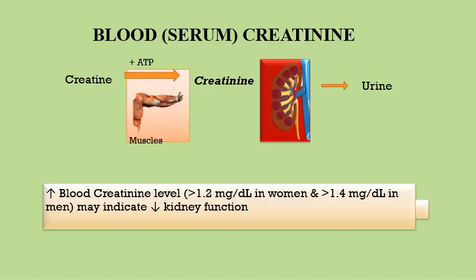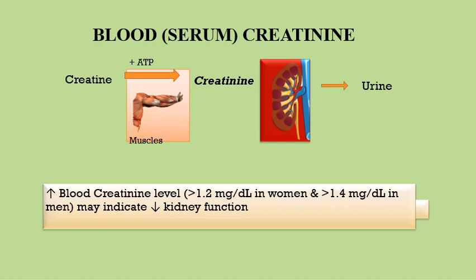Now, in those early stages, the diabetic damage to the kidney can be reversible, but when the kidney damage becomes a little bit more severe, you start to see changes in blood creatinine level. Blood creatinine level is another way of checking your kidney function. Essentially, creatinine is a waste product which is formed when our muscles contract. Creatine is a natural amino acid which provides energy to muscle cells so they can contract. And when they contract is when creatinine is produced from creatine.